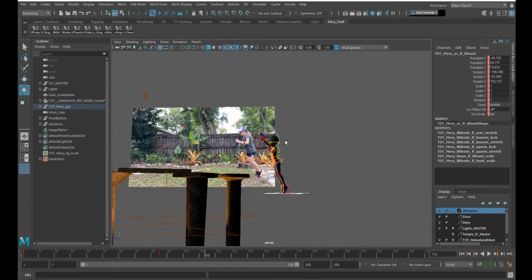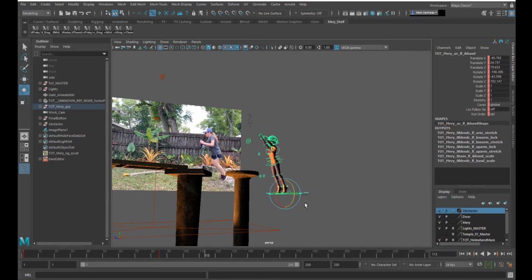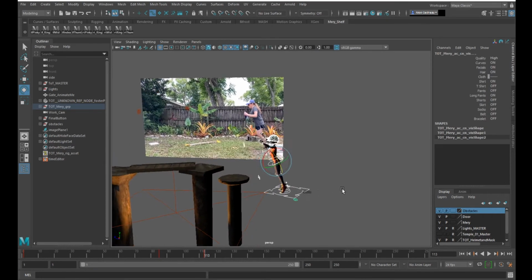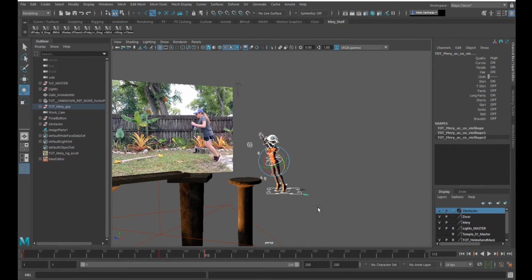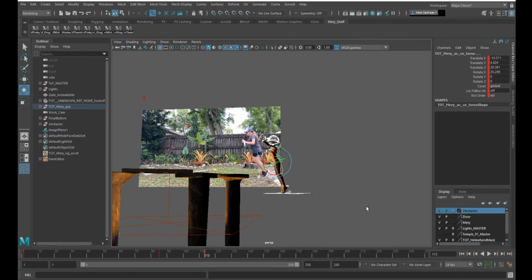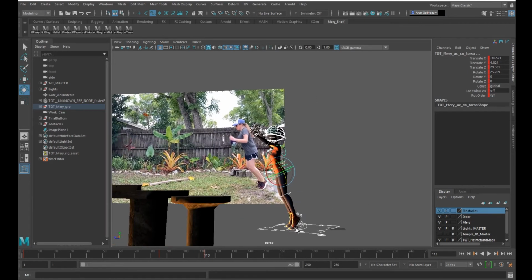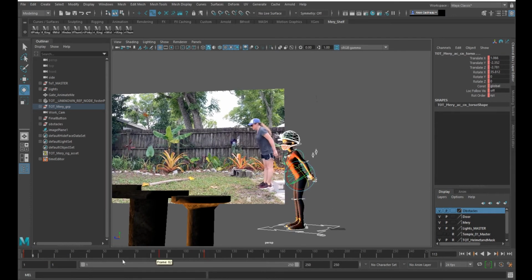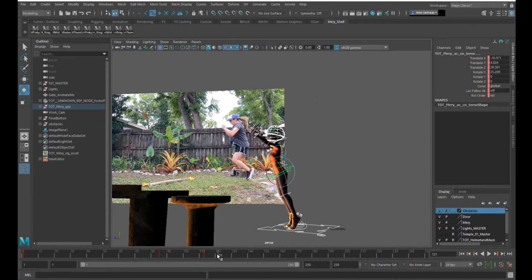Alright, so I'm going to key that so we don't lose it. Notice that I haven't really moved the feet at all. They've stayed in place and they are only lifting up in that position. So if we go from here to here to here, they're all stuck on the ground because they're not lifting up in the air at all from these poses. Now that they're up in the air here, they'll start to move forward.